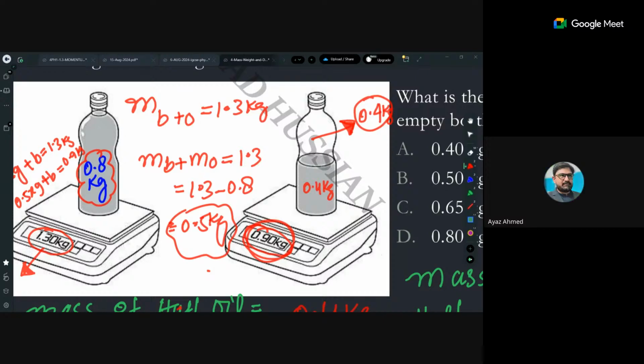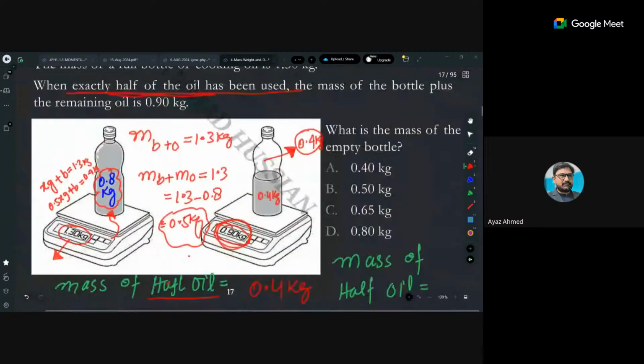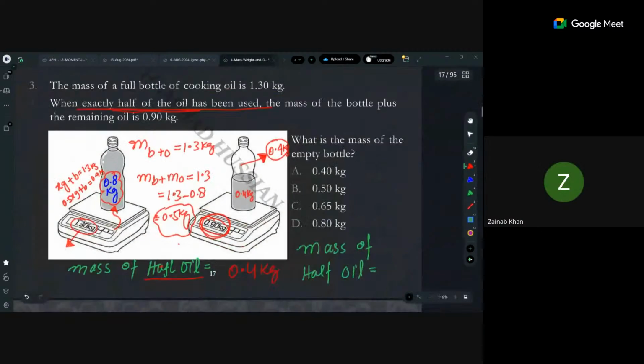तो इसका मतलब जब बॉटल फुल थी, तो इसमें ऑयल कितना था फिर टोटल? 0.8 kg। ऐसे ही है। अब बात समझ गई हो ना? हाँ जी सर। अगर 0.8 kg आपका ऑयल था, तो 1.3 में से 0.8 kg निकाल दें तो पीछे बॉटल का मैस ही आता है ना। अच्छा ठीक है। सही बात समझ आ गई? जी सर। पक्का ना?